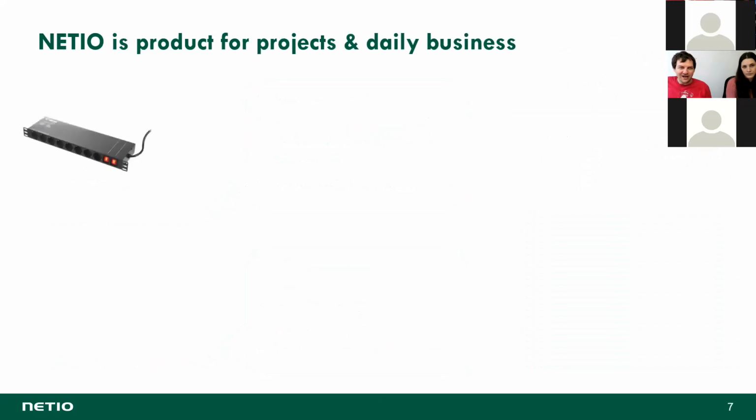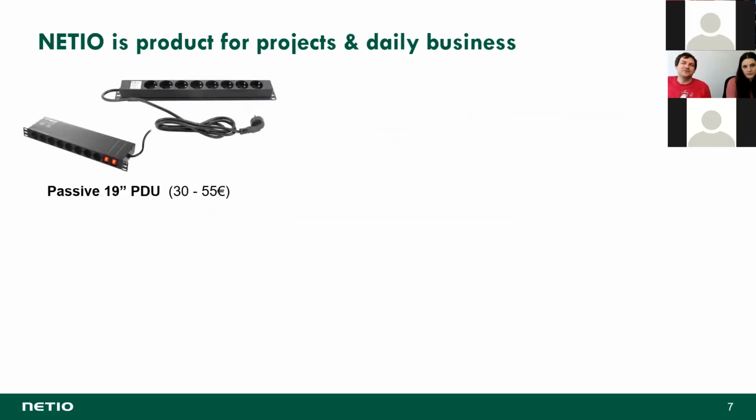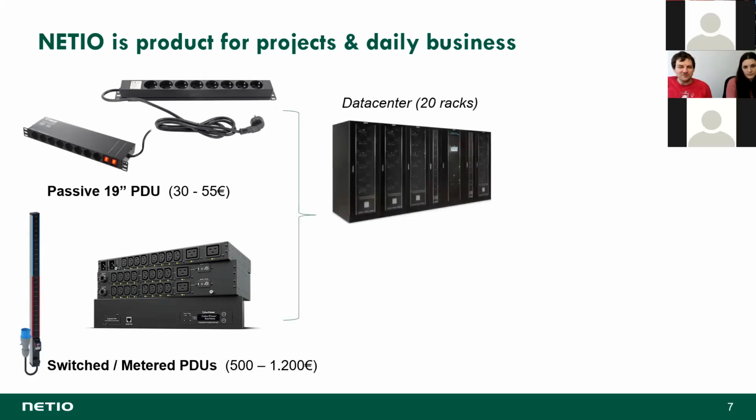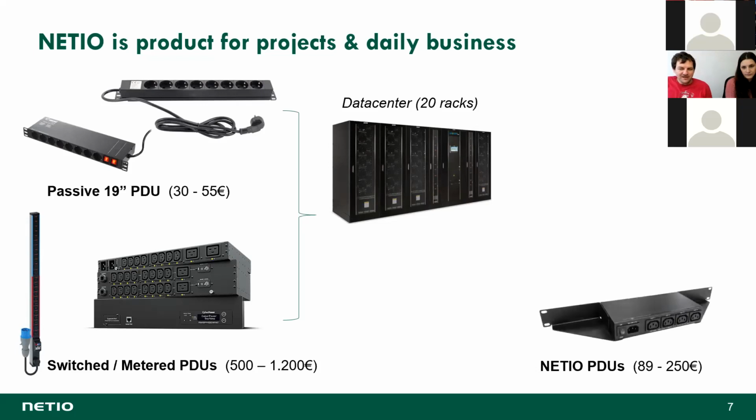Good. So, where is the business for Power PDU? Basically, we understand standard passive PDUs cost something like 30 to 55, 60 euros, and everybody knows them. Then there is a category of switched and metered PDUs, which are quite expensive and which are dedicated for special data center projects where one rack costs you 100,000 pounds or euros or whatever. And then a standard cabinet is using the passive PDUs. But NETIO PDU cost is somewhere in the middle, more close to the passive PDUs in smaller versions.